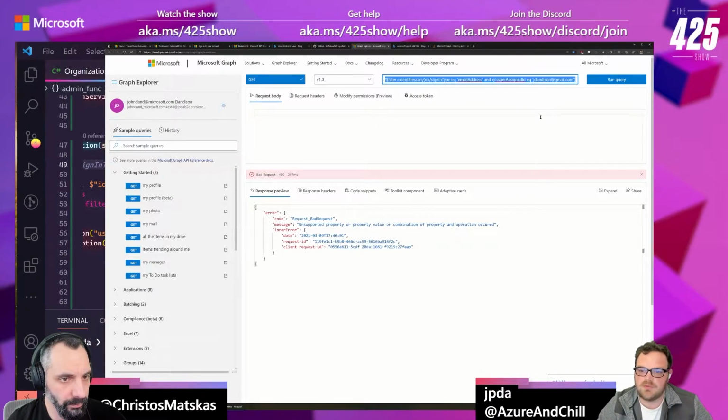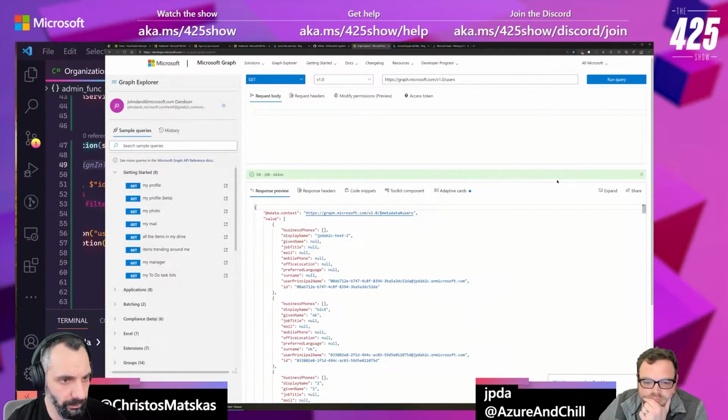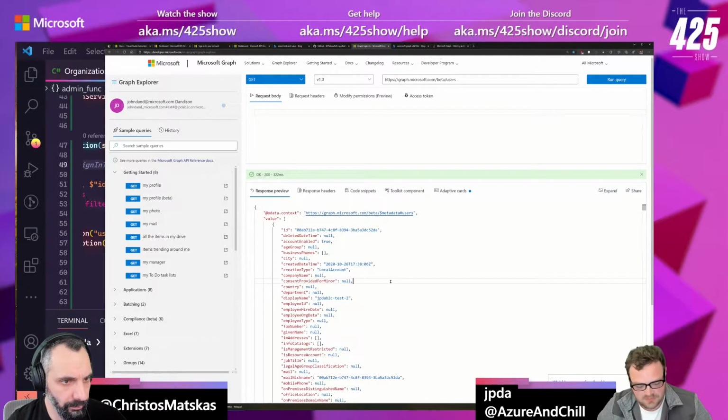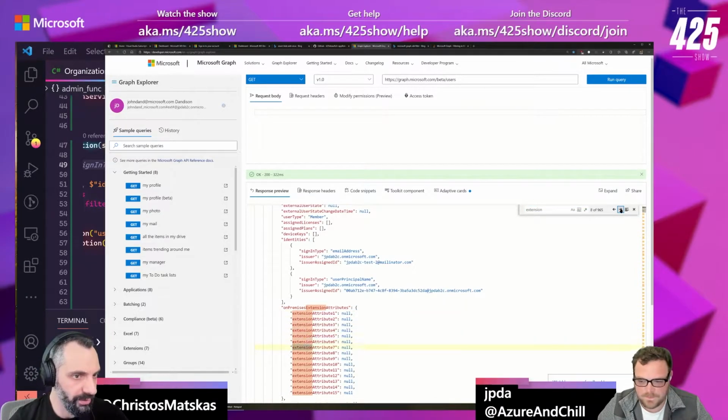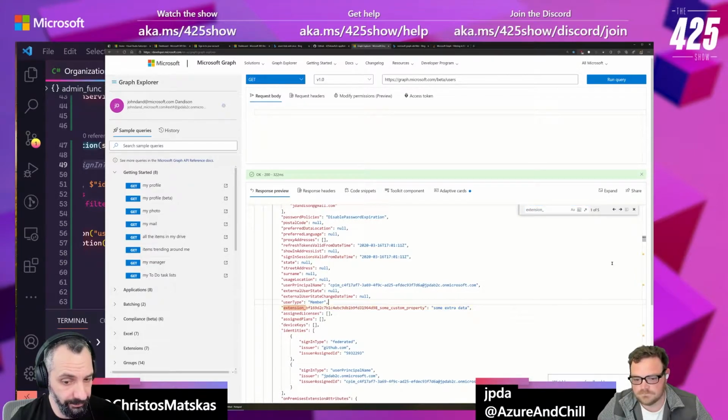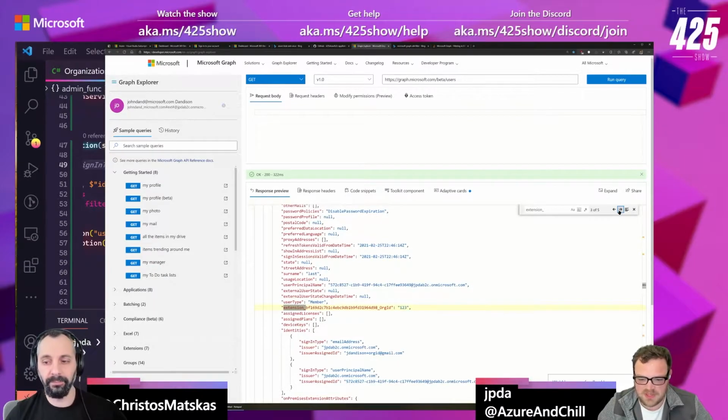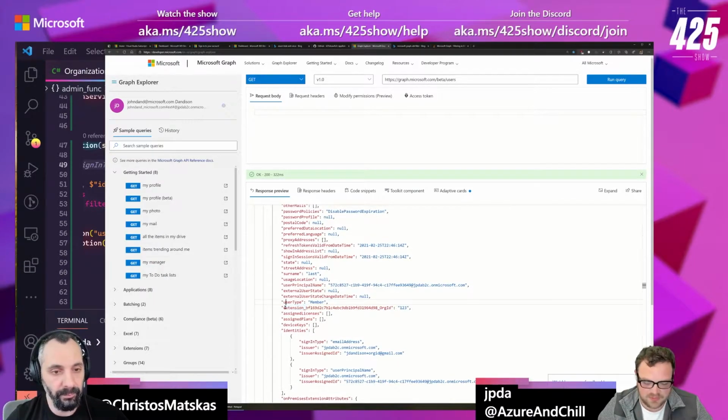So, we've got our users, and in here we are going to have an extra field. Let me see if I can find it in here. Extension, no extension. Oh, by the way, if you are using the beta endpoint, you need to use the beta SDK, right? Yes, that's true. Although I think I was only using beta as we were struggling with something else. So we should be able to do this through one.